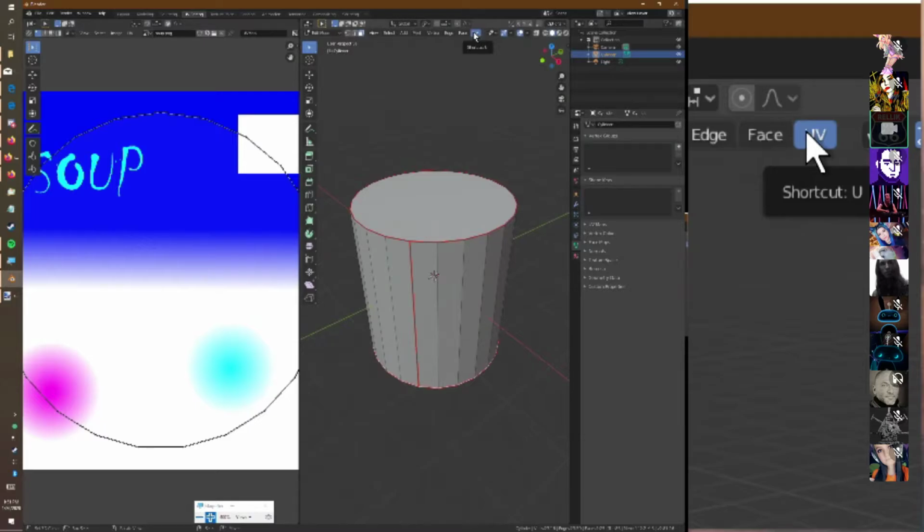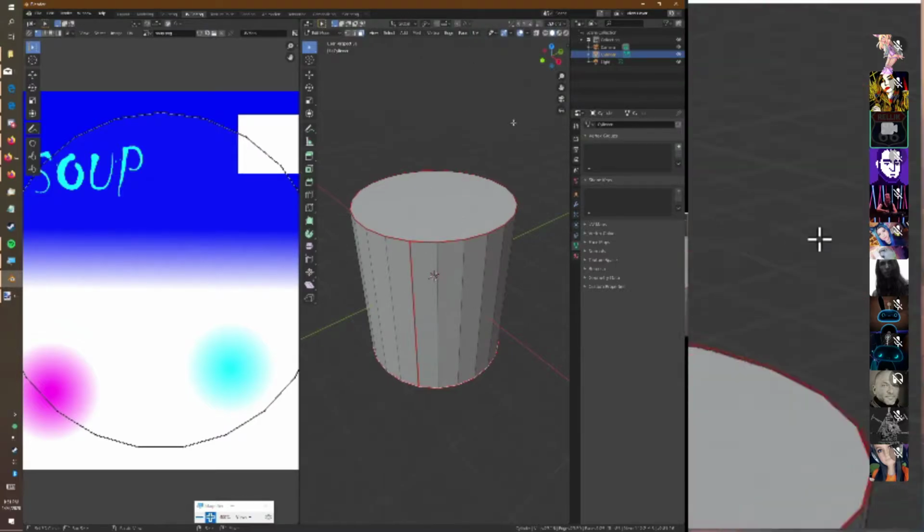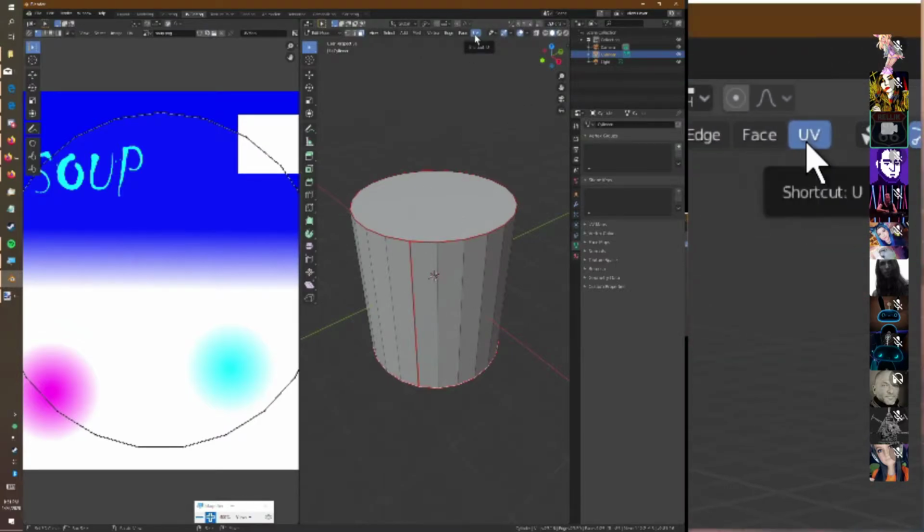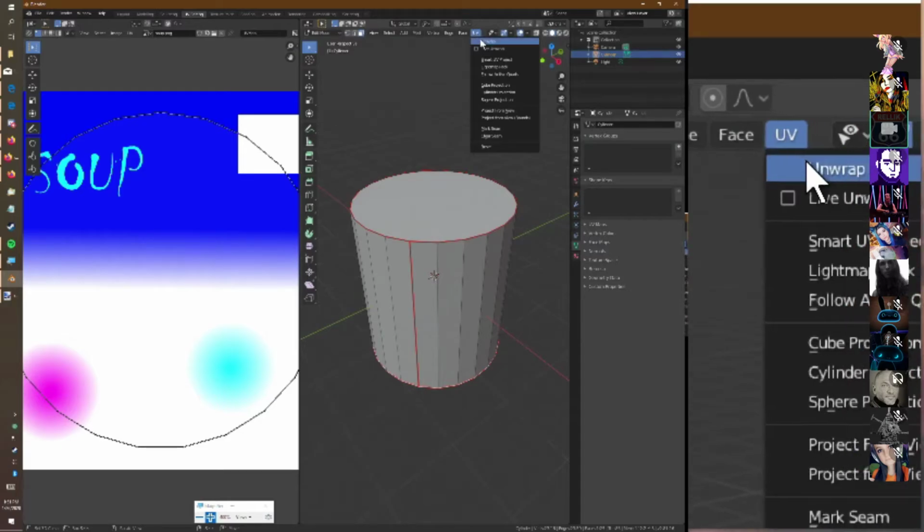You know, like how you peel an orange. Try to visualize peeling an orange. That's literally what we're doing. Or like this is the label of the soup can. You're peeling the label off the soup can and you're popping the top and the bottom off. So unwrap.